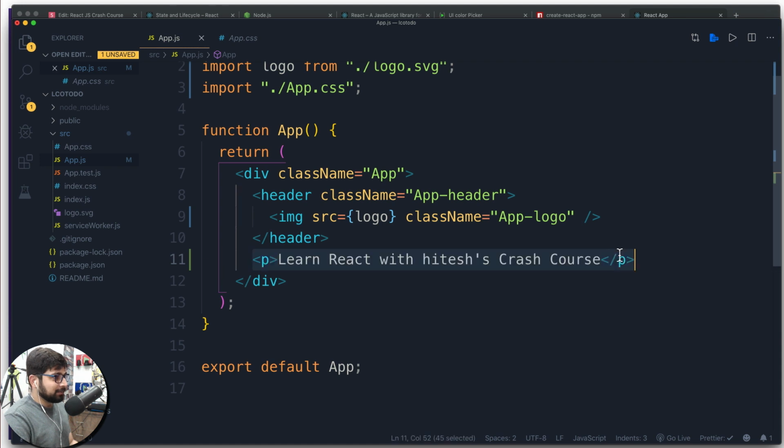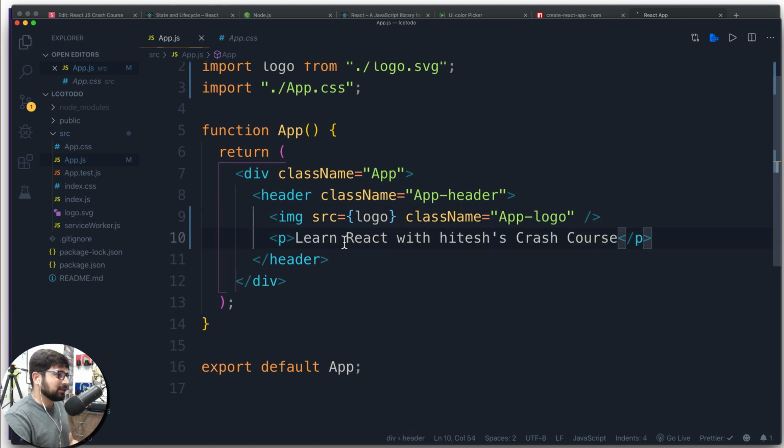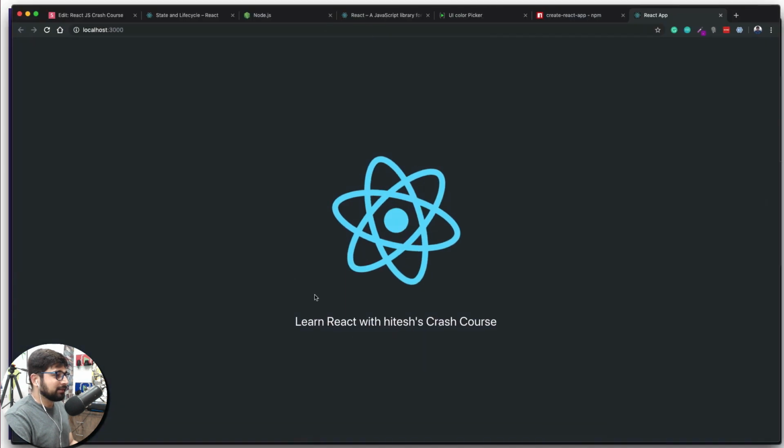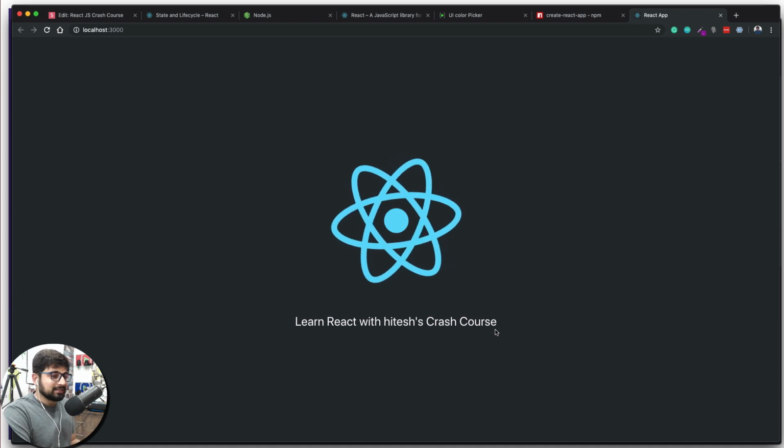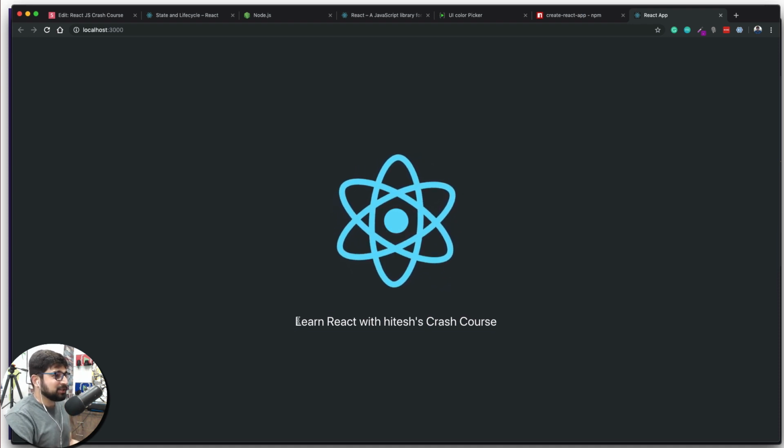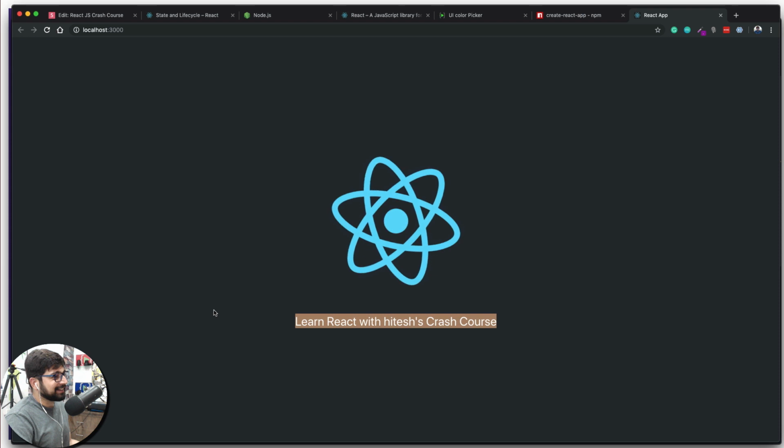And let me hit command Z. And actually, if I just move everything up in the header, surely it's going to be visible. Let's go back. There we go. Learn React. So again, no big deal. This is just fancy stuff. We shouldn't pay much attention to whether we are able to get the CSS correct or not.